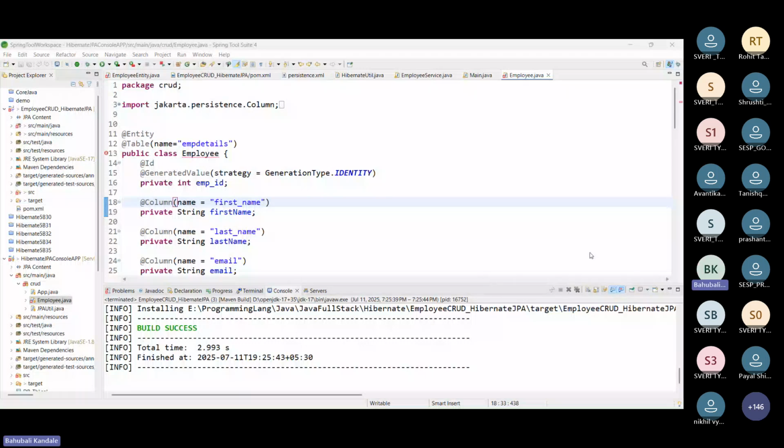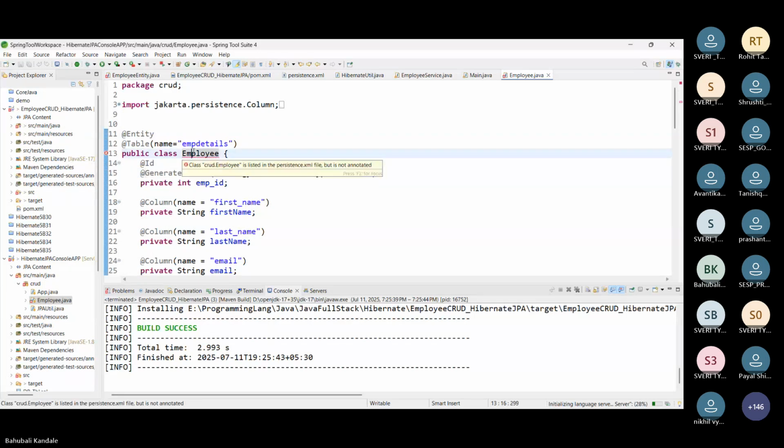Okay, I just want to check that my voice is audible and the screen is visible to you. I opened my older project, but it's showing the same error: class is listed in persistence XML, but it's not annotated.